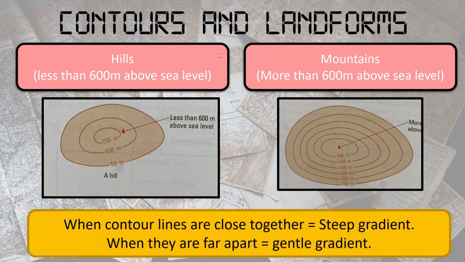Another thing for you to note is that the spacing between two contour lines is different in both pictures, right? The spacing of the contour lines tells you about the gradient, or how steep a mountain is. If the lines are closer together, for example in the picture on the right, it means that the gradient is steeper. However, if the contour lines are more widely spaced apart, as seen in the picture on the left, it means that the gradient is more gentle. Please, please, please use the words steep and gentle when you are describing gradient in your exams.